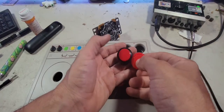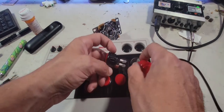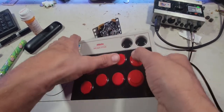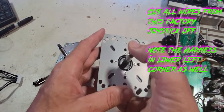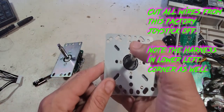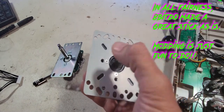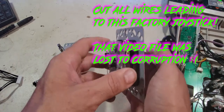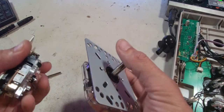Now let's compare the buttons — the new Sanwas versus the stock ones. It's a night and day difference. The stock ones are very nice, but the Sanwas are clearly more pro-built. The travel distance between the button clicking, the way the button backs up, the way there's no mush to it — it's a very solid feeling. The Sanwas are definitely a wise investment here. This is the stock joystick that comes with the 8-BitDo controller. It's a relatively nice joystick, it really doesn't have any issues, it didn't need to be upgraded unless you're into that. It's a little bit on the loose side and has some clicks. We're going to talk about using the harness from this to work on the new one.